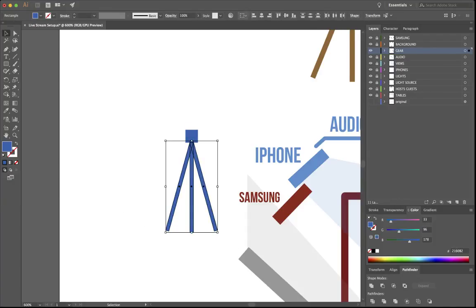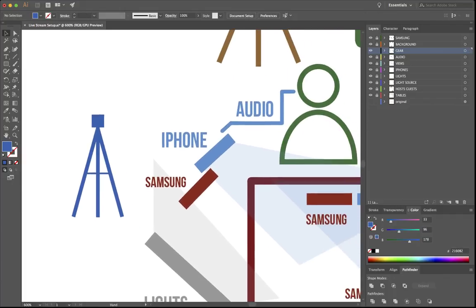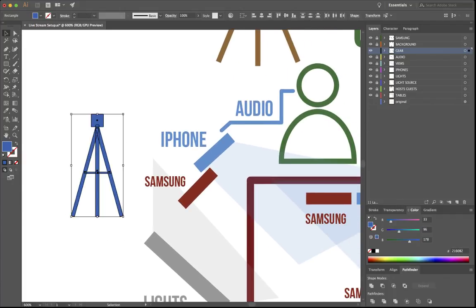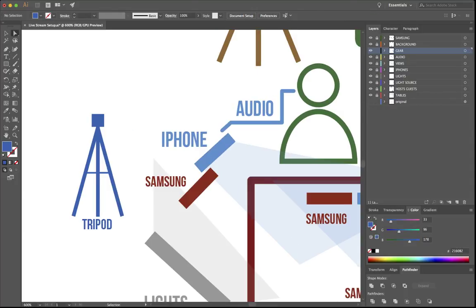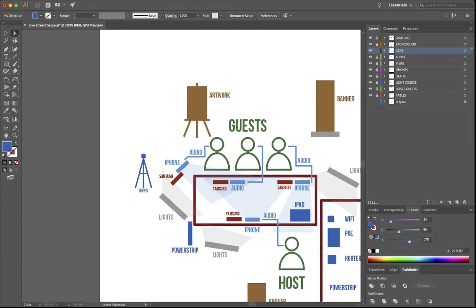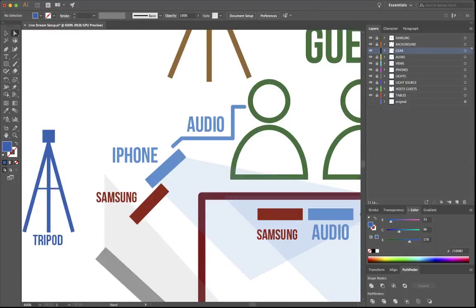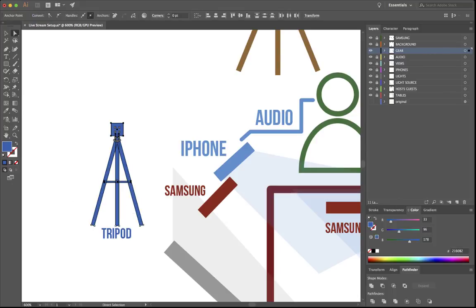Let's see if we can align these on the bottom. There we go. Yes, tripod it is. And let's go ahead and put a little like that. Done. Nice. And the tripod is for these phones. So let's type in tripod, and actually, yeah. Nice, and let's make sure it's the right color. Perfect. And tripod is for this phone, and you know what? Just so that we know for sure this goes together.